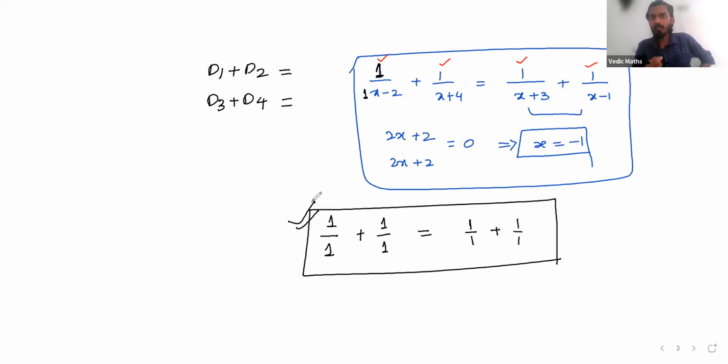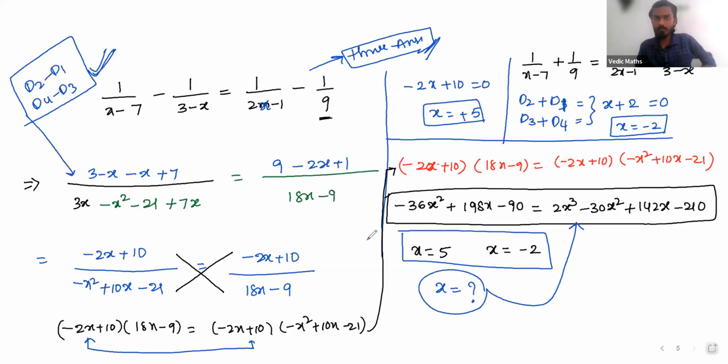Then how to apply d1 plus d2, d3 plus d4? Then we are going with this condition, and we are trying to apply it on different types of problems. The answer on both sides will be the same. Then you can apply this. Let me tell you one problem here.